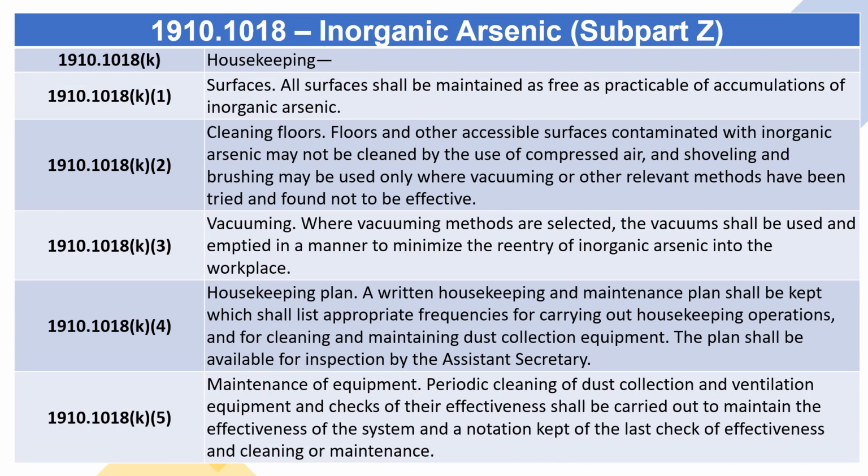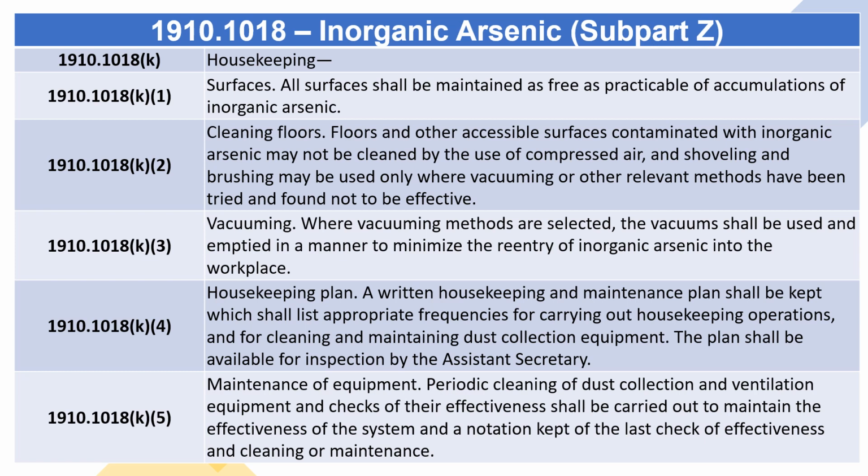1910.1018 K, housekeeping. 1910.1018 K1, surfaces. All surfaces shall be maintained as free as practicable of accumulations of inorganic arsenic. 1910.1018 K2, cleaning floors. Floors and other accessible surfaces contaminated with inorganic arsenic may not be cleaned by the use of compressed air, and shoveling and brushing may be used only where vacuuming or other relevant methods have been tried and found not to be effective.